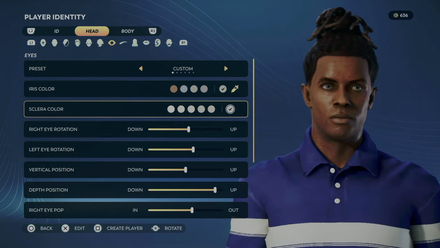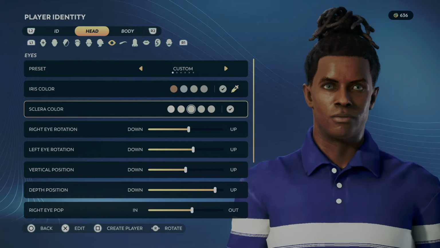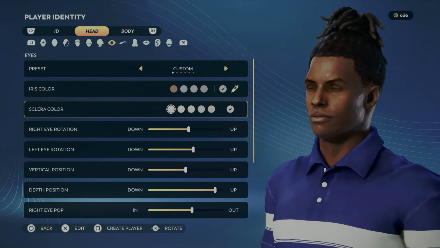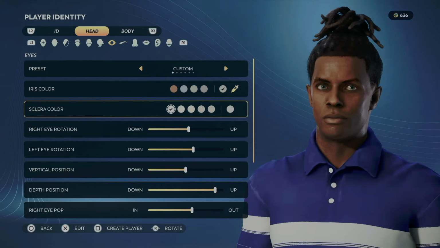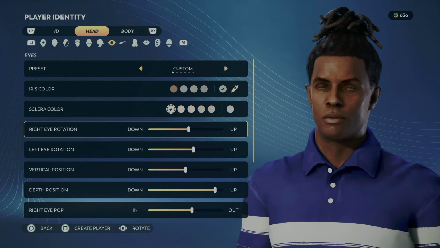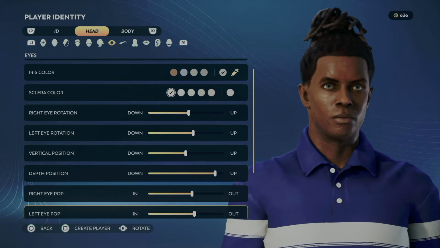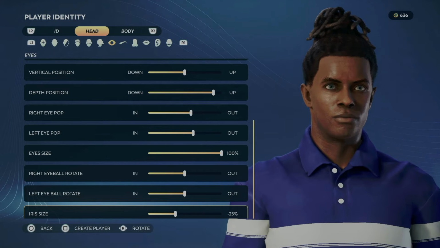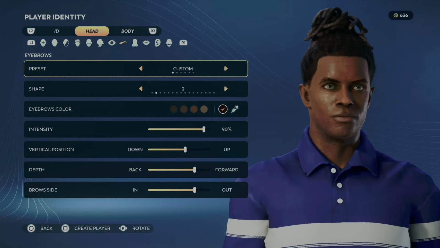Like at the end of the day, and then you have your, I'm not even sure what that word is, right? Oh, that's just the outside of your eye. So you can actually get how white you want the outside of your eyes. If your eyes are a little bit not as white, you can change that around. It's pretty good. You got the eye rotations. You have so much that you can do with just the actual editing of your MyPlayer. It's absolutely insane.